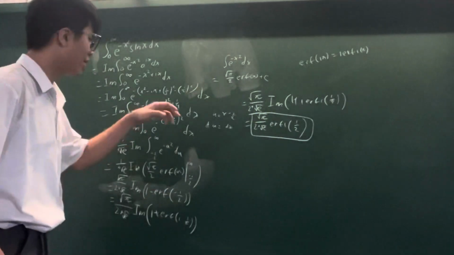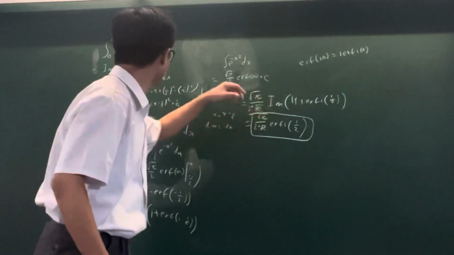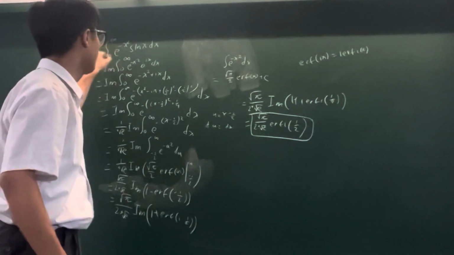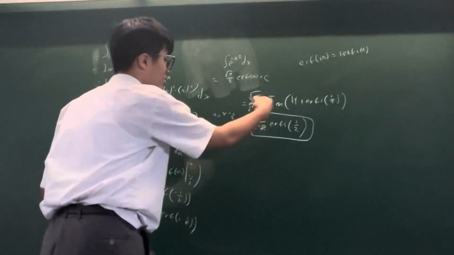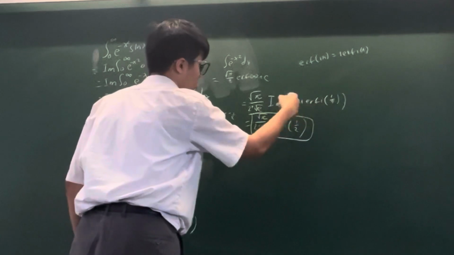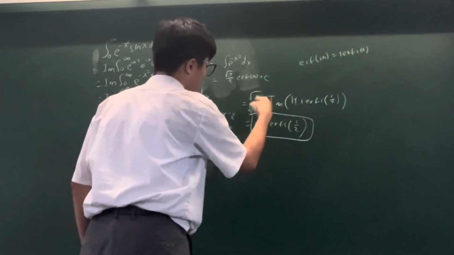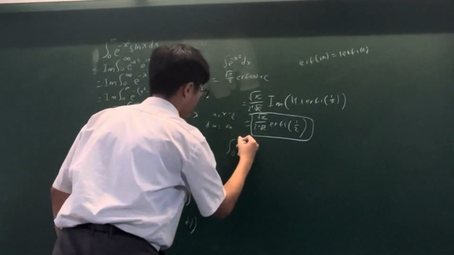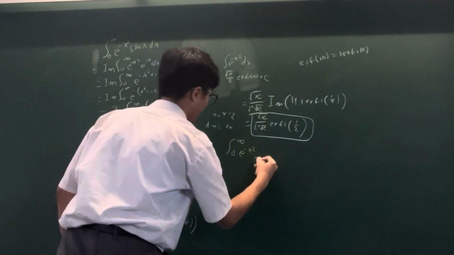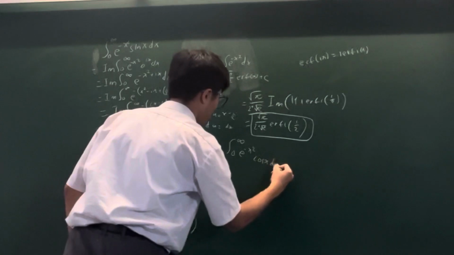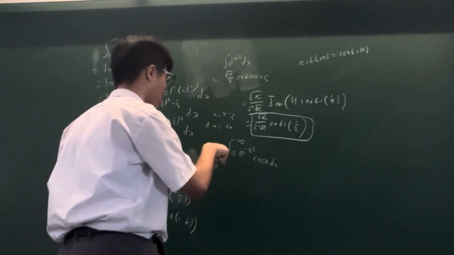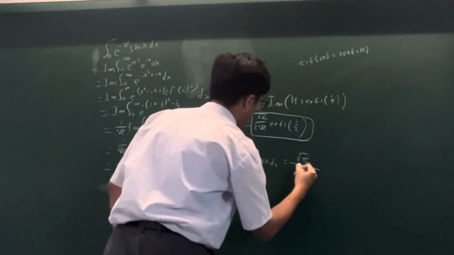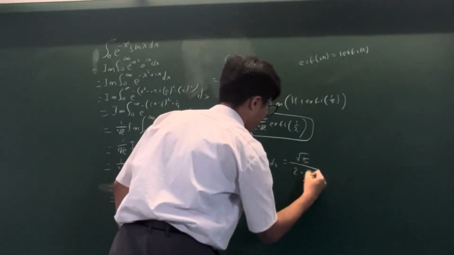You may also compare: if this is the real part, the integral of e to the power of negative x squared times cosine squared from 0 to infinity, you are going to take the real part of this, which is just 1. So for 1 times that, you get that. So you can also do the second integral, e to the power of negative x squared times cosine squared from 0 to infinity, which is equal to square root of pi over 2 times the fourth root of e.